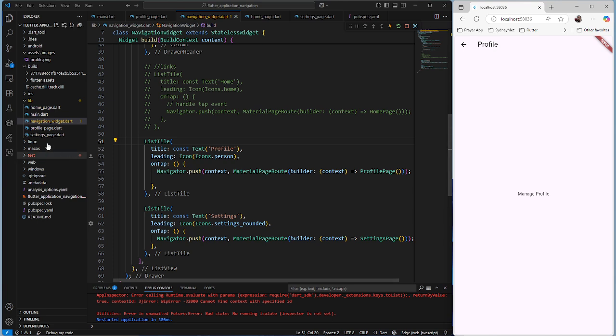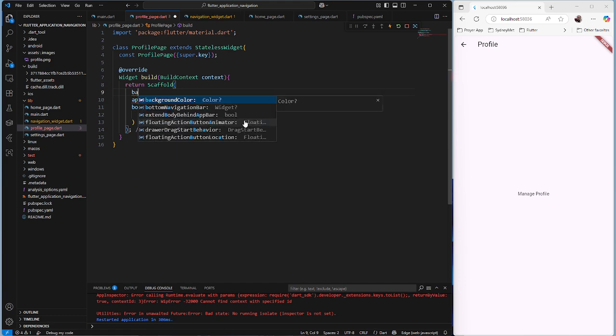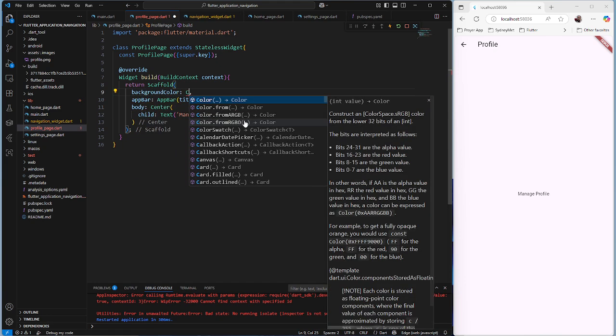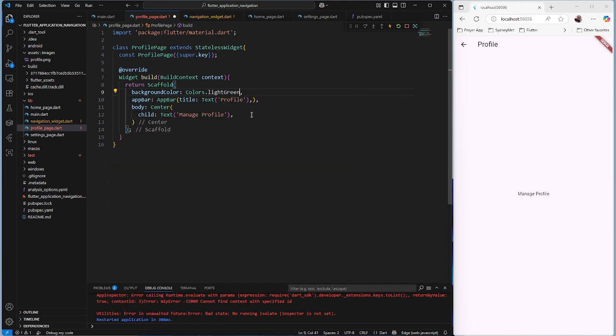For example, in the profile page, I can go here, return Scaffold, background color. For profile, let's use Colors, maybe light green, and I'm going to save it.